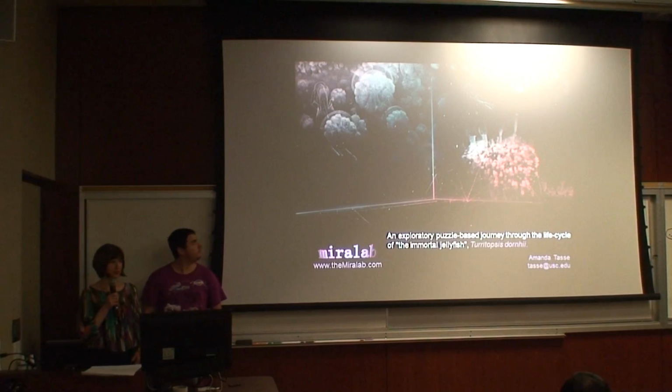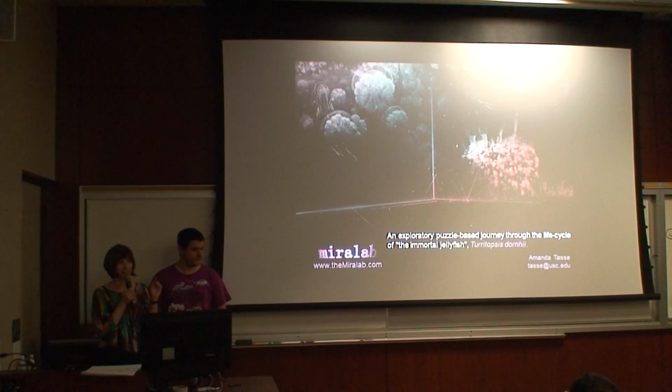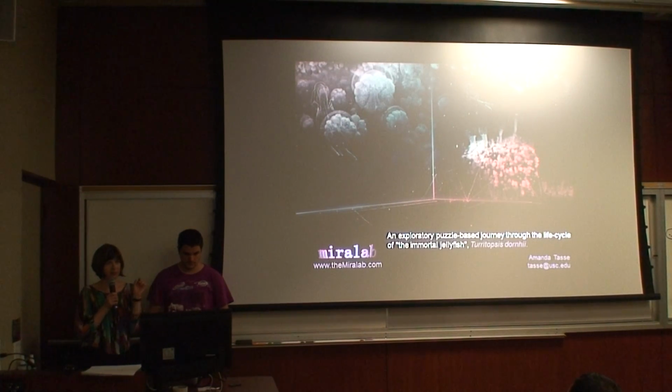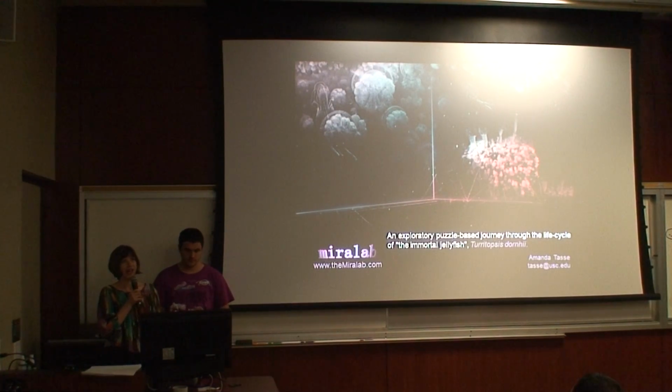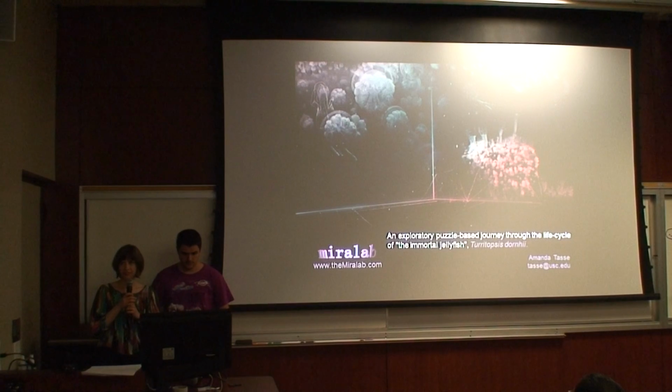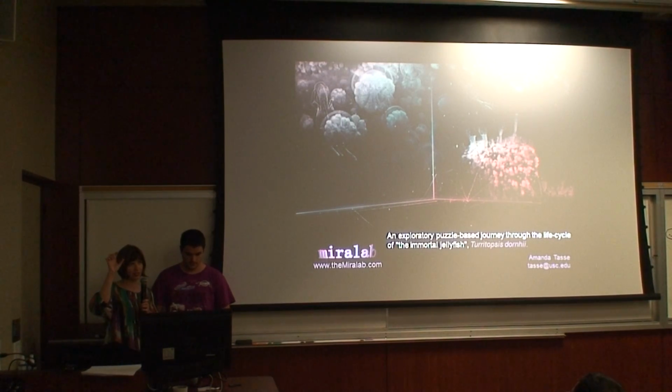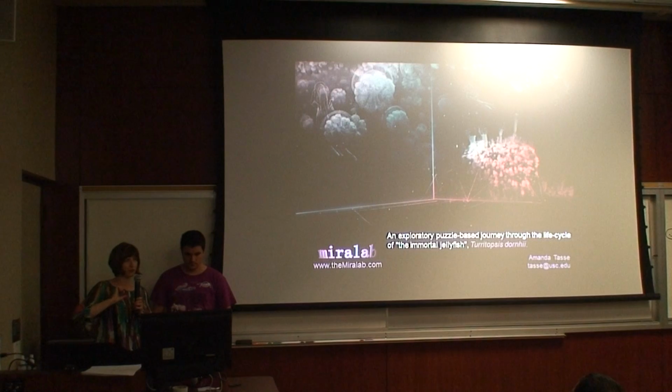So Turritopsis doornii is this fascinating little jellyfish that is a real-world creature that has immortal properties. It's about 3 millimeters small or big, depending on its point of view. It starts from an embryo state, and then it grows to a full adult. And then instead of dying after being a full adult, it actually reverses back into a baby embryo again.